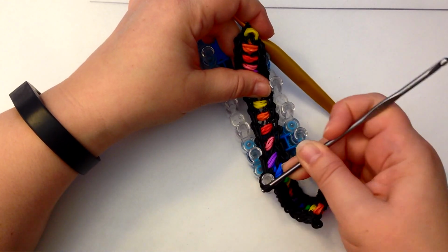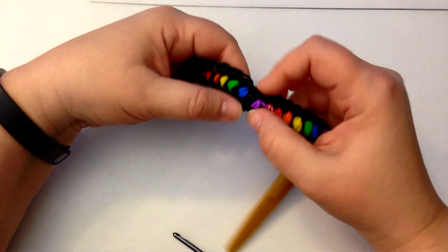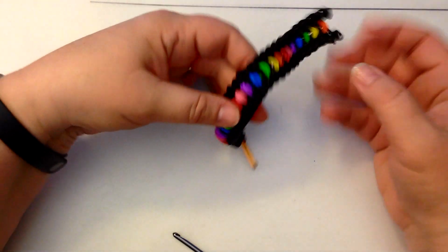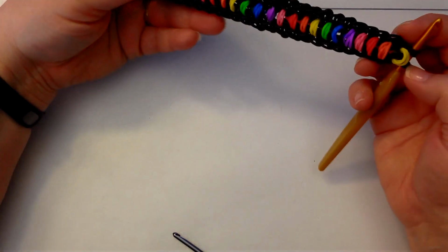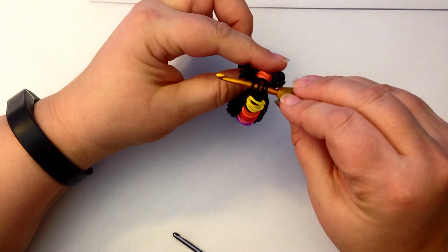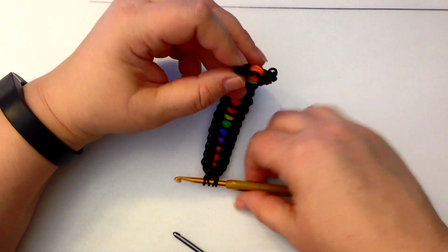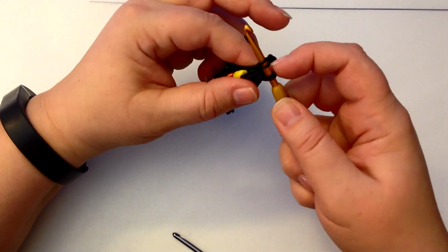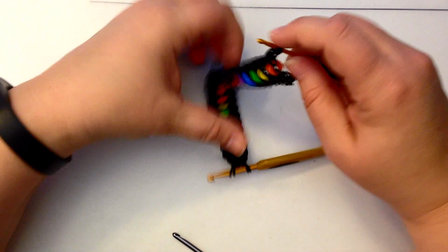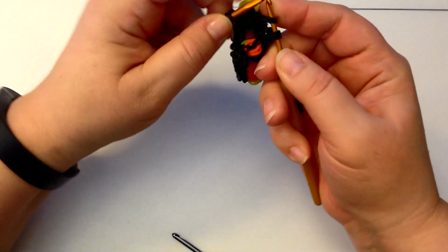Then these last two, let's move the loom out of the way. We're going to just stretch it into shape a little bit. There we are. So this is our bracelet. Now, as you can see, we have this one here on there, and we have these here. Alright, so what we need to do, I prefer to make things a little smaller to attach my bands to. So I'm going to use a separate hook, go through one side and go through the corresponding side.